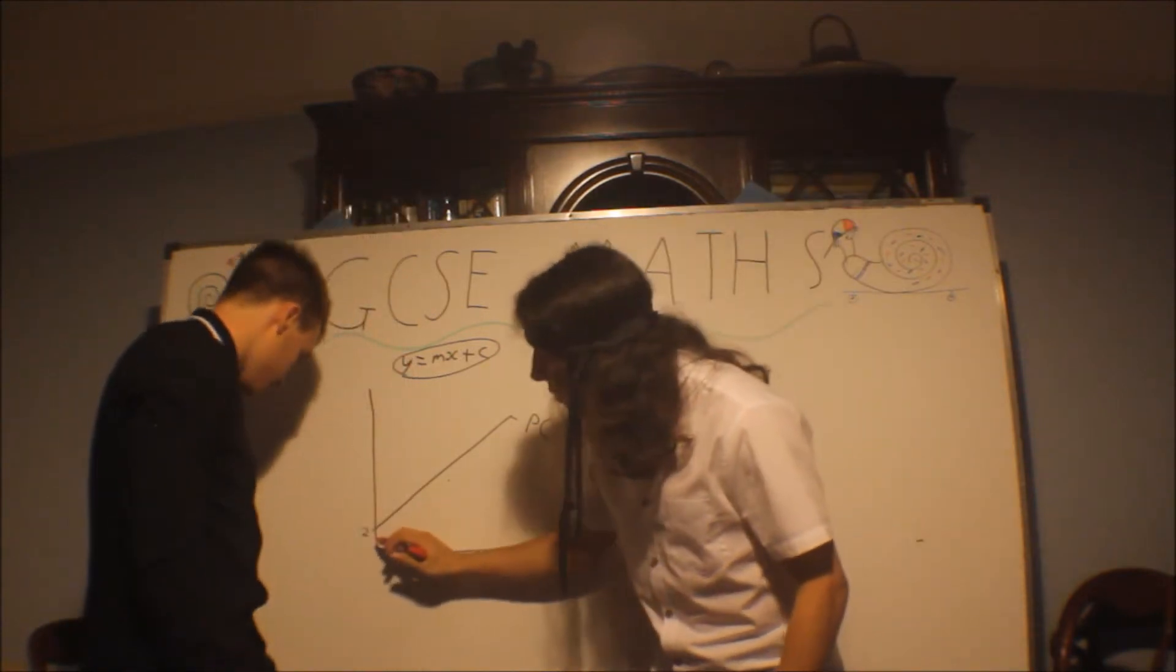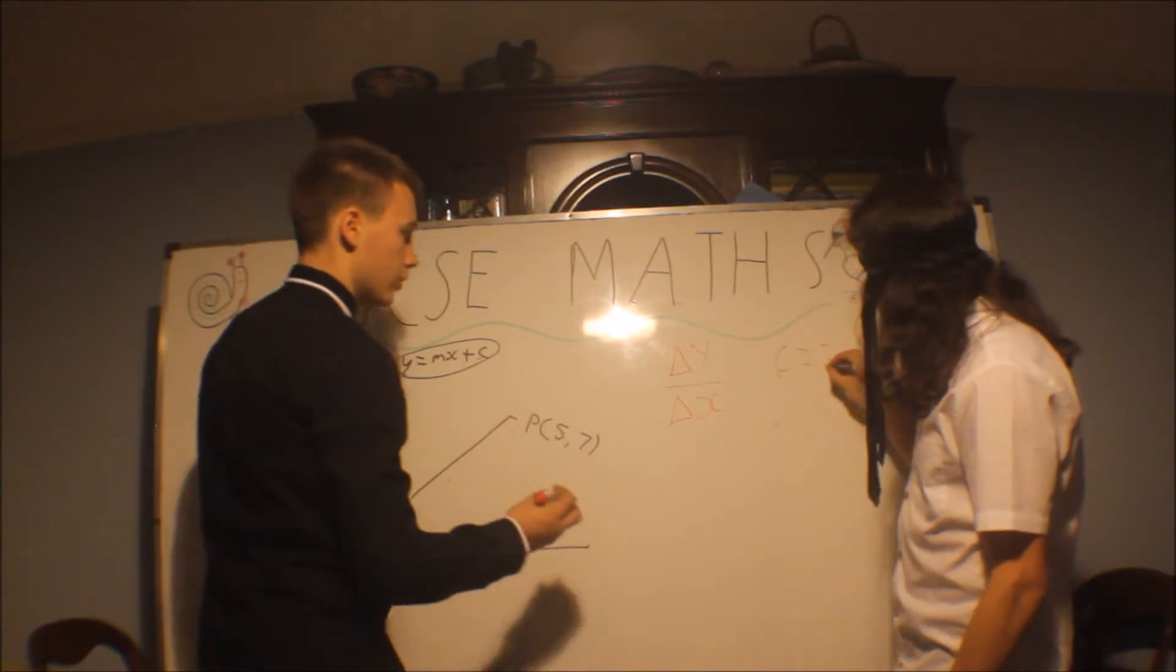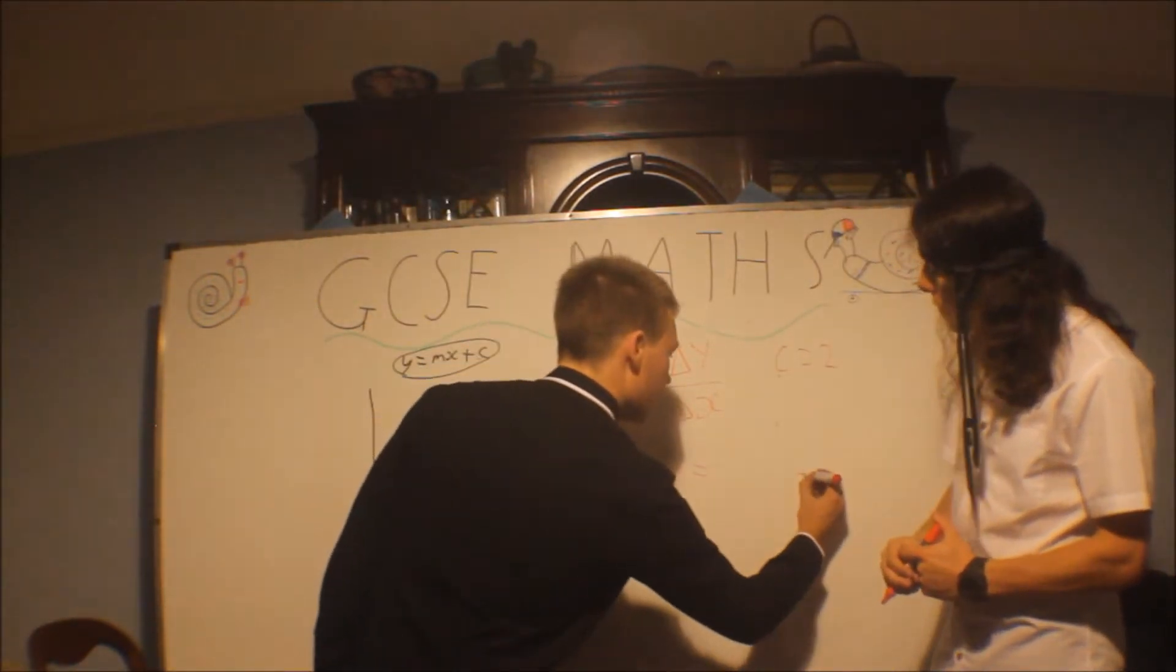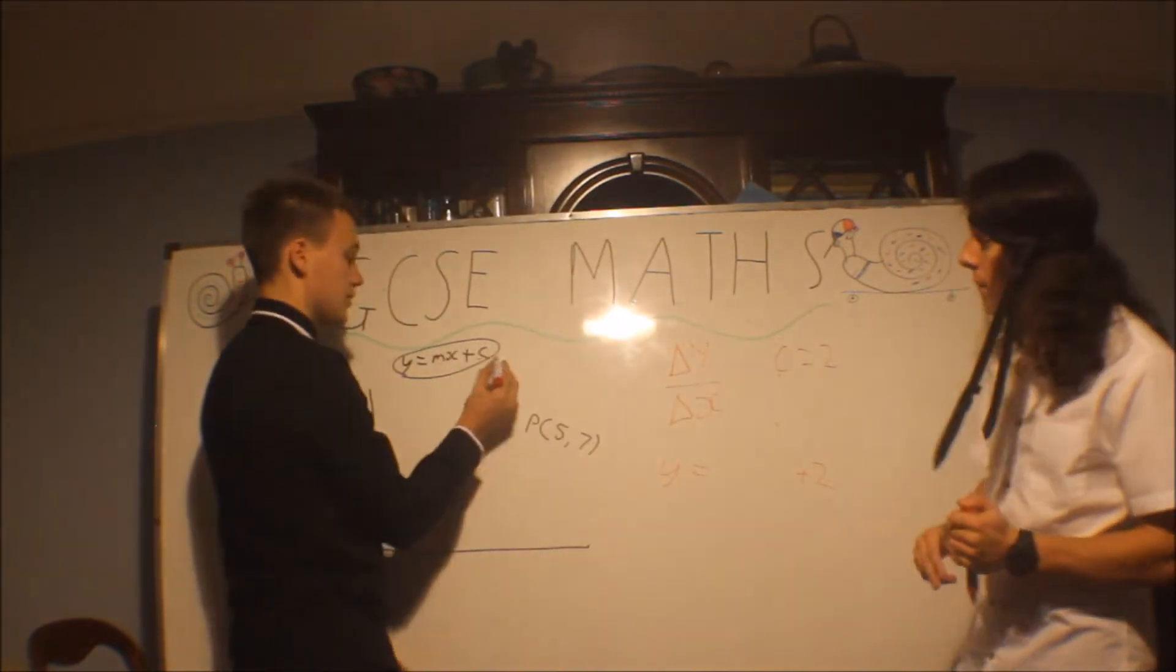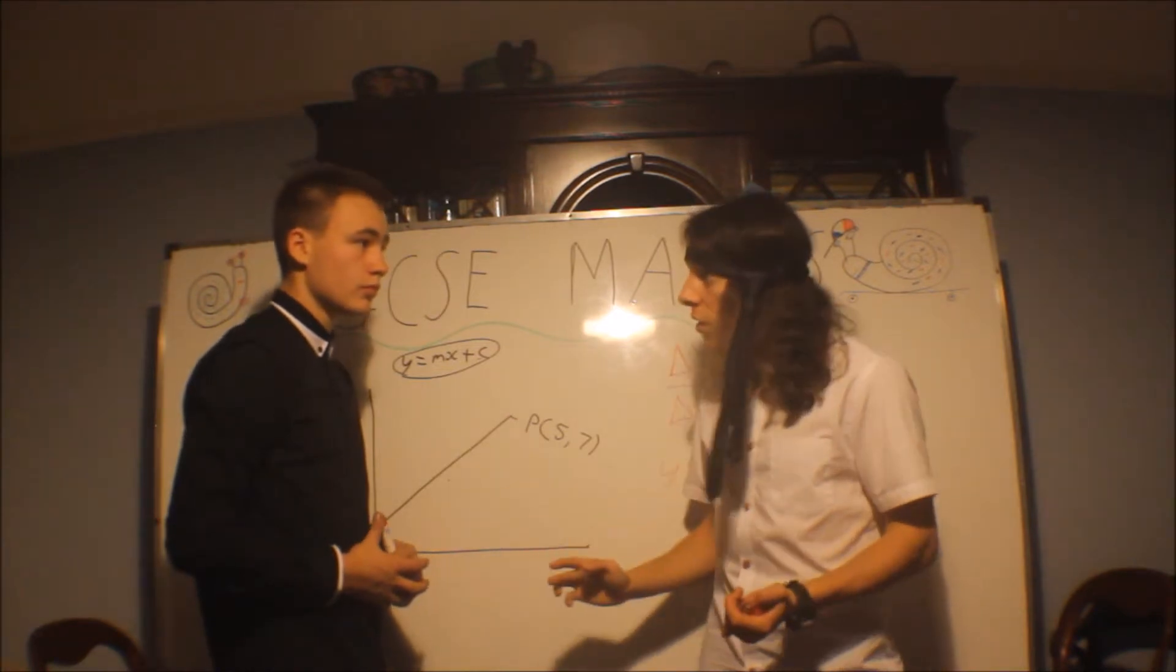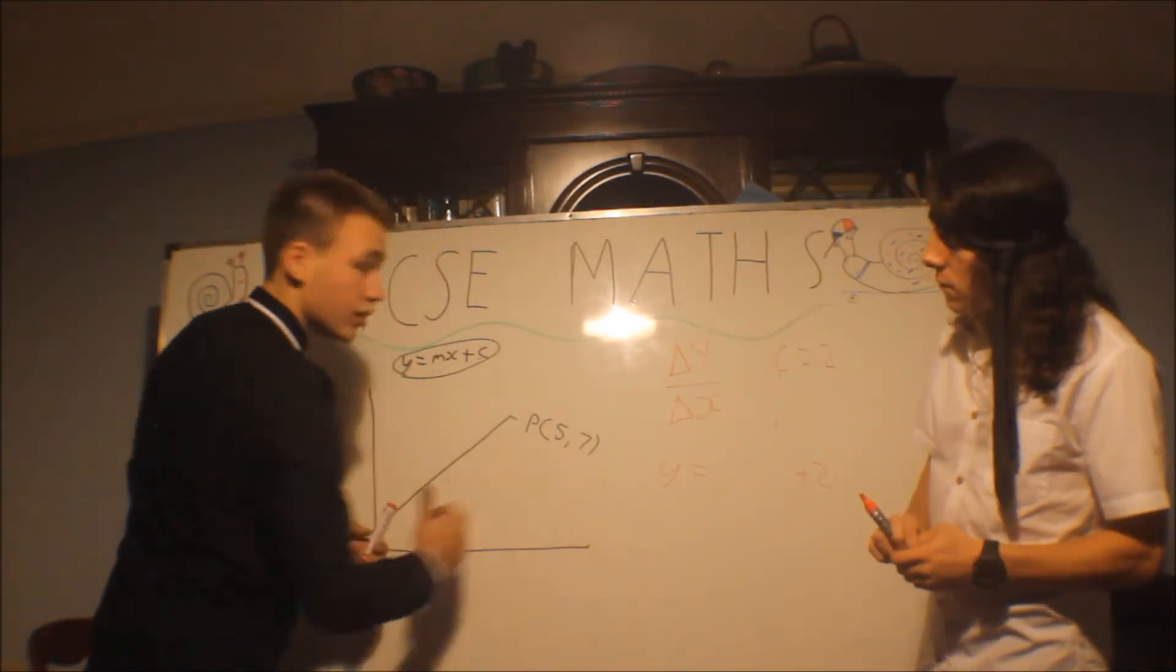Okay, so we actually have more than it looks. We have 2, which is our y-intercept. So we have c. So we know that y equals something, but then at the end it's going to be plus 2. This plus c bit is plus 2. That's where it goes to the y-axis.